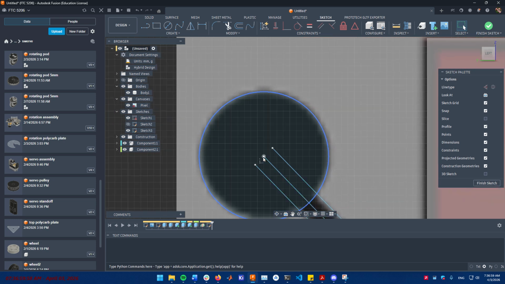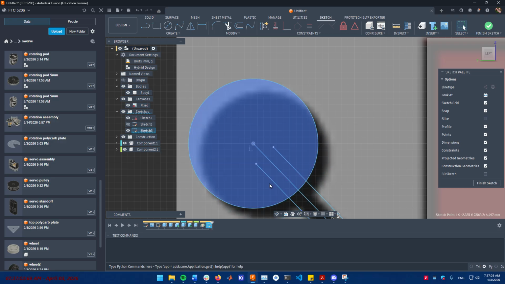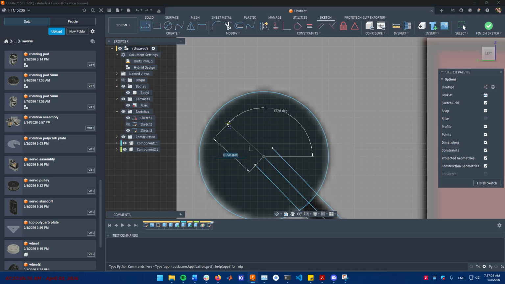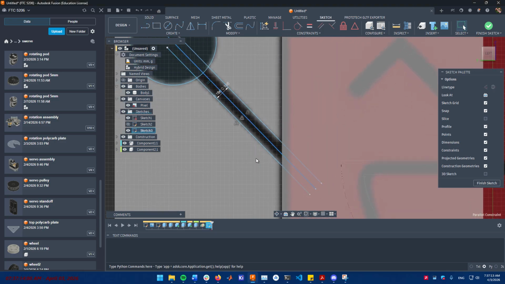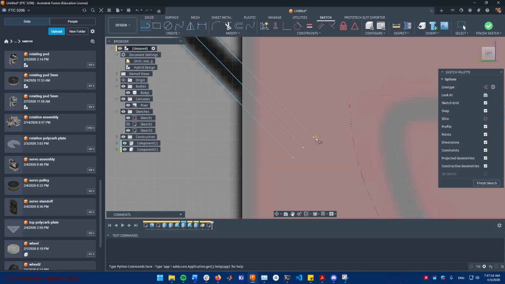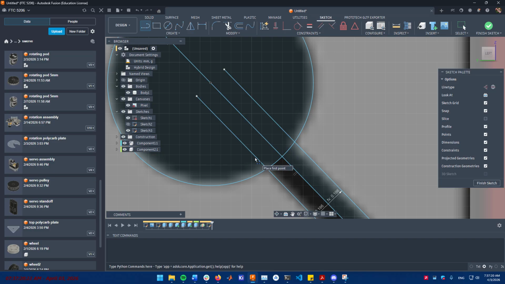So now we just connect this point to the, no, that is not what we want. We want to connect this point to the end here. And notice that there's a collinear constraint. That means these two must be in the same line. And likewise, we will also connect this. And you can see, sorry.